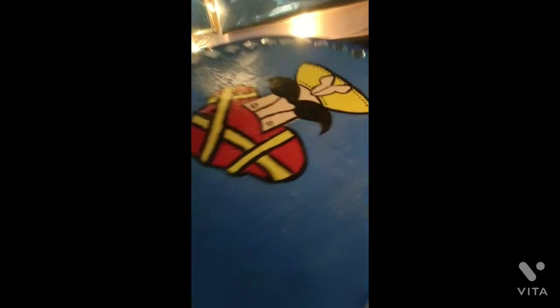Now our hanger is ready to hang. It is looking too pretty and I love it.